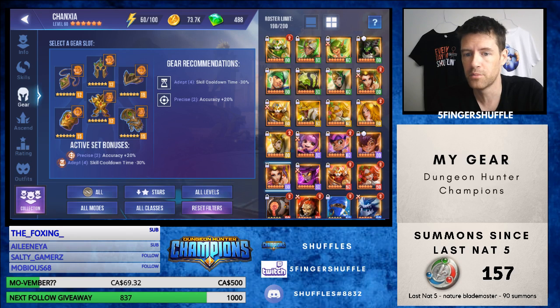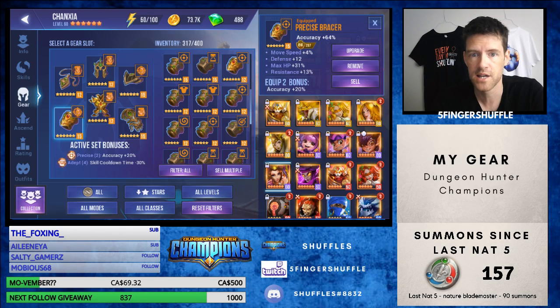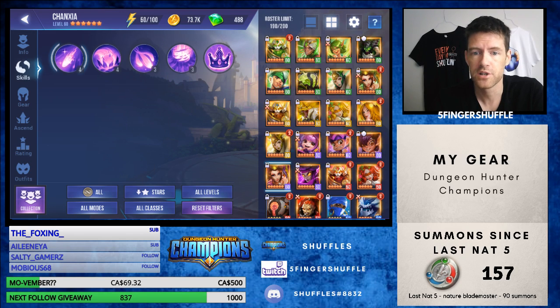She could have a little more HP, but I got this bracer with 31% HP substat on it, so I decided to use that instead, which is why she has 99 accuracy instead of normal when they're around 60 to 80. So I'm pretty happy with her. She does really well. She's almost skilled up as well.